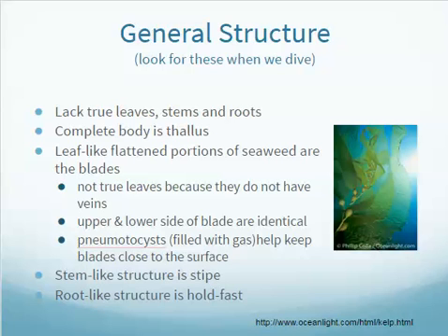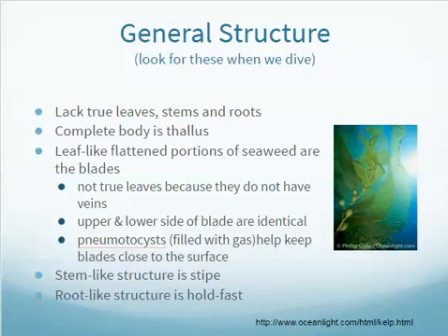called the thallus. There are portions of the thallus that are flattened and broad, and they look like leaves. And those are just called blades, but they're not true leaves. And the way you can tell is if you look at them, they don't have veins in them, like whenever you look at leaves that we find on the ground on land. Also, the upper and the lower side of the blade are identical. So, as you know from land plants, if you remember, the underside has the stomata, and the stomata opens up and allows for gas exchange. That's not the way these are. So, they're called blades, they're not called leaves.